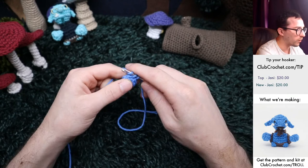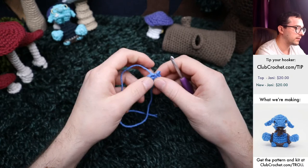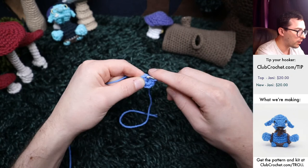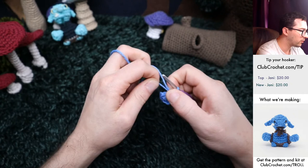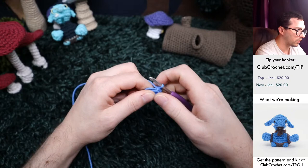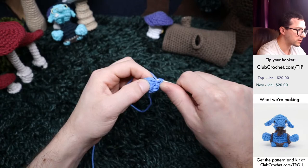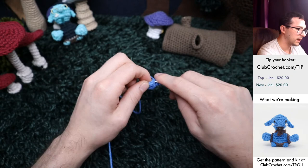Someone asks where I got the glasses for my troll. I'm guessing you mean these ones right here. We might be adding glasses to this troll, too. I'm going to turn down the background music just a little bit. But to answer your question, I made them. I make them out of wire, and maybe we'll be making glasses for today's troll, too. I think that'd be pretty fun. It's a nice addition to have to your characters. So maybe we'll add one to this guy. I don't know. We're just going to play it by ear, see what happens, see what we make. Get your guys' suggestions in there as well. We got a few different colors of wire that we can use for the glasses. And then I can show you how I actually do it.